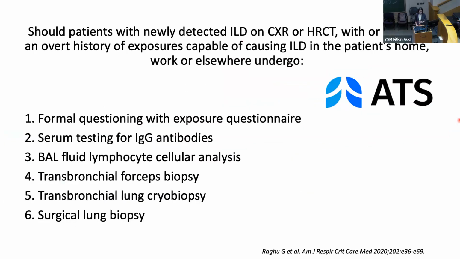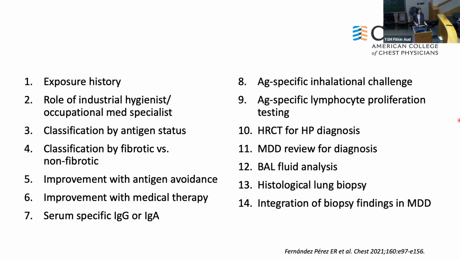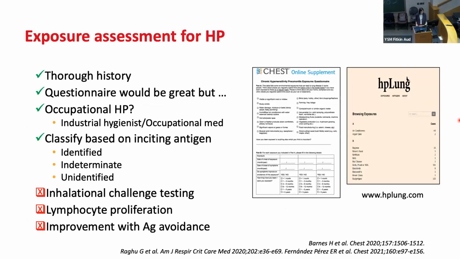So these were the PICO questions that went into the ATS guideline about formal exposure questionnaires in HP, serum-specific immunoglobulins, BAL, transbronchial biopsy, cryobiopsy, and surgical lung biopsy. And the CHEST one took longer because there were more PICO questions, and actually a very thorough review of the literature with really strong methodologic support at ACCP that went through a lot of these and some additional PICO questions. So both basically agreed that exposure assessment is important.